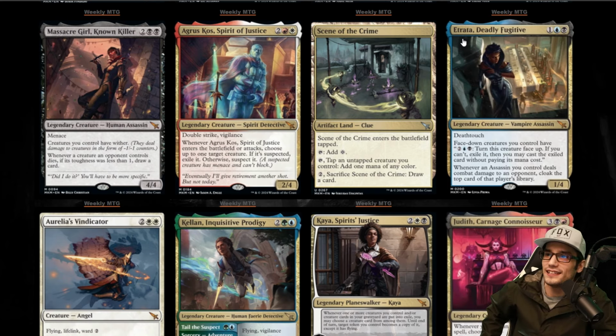Etrada, Deadly Fugitive. 3 mana. A 1/4 legendary creature, Vampire Assassin. This is a mythic, as the Vindicator was. A 1/4 with deathtouch. Face-down creatures you control have "Turn this creature face up. If you can't, exile it. And then you may cast the exiled card without paying its mana cost."